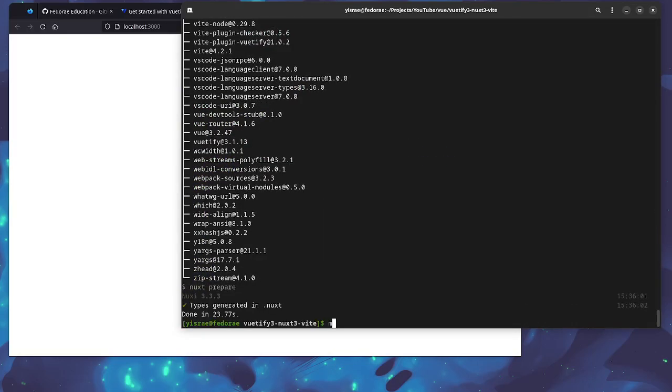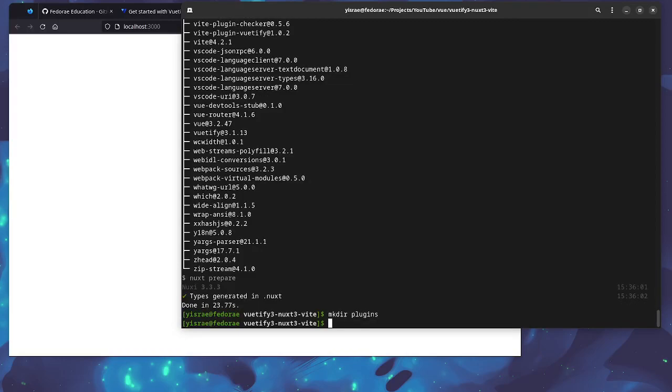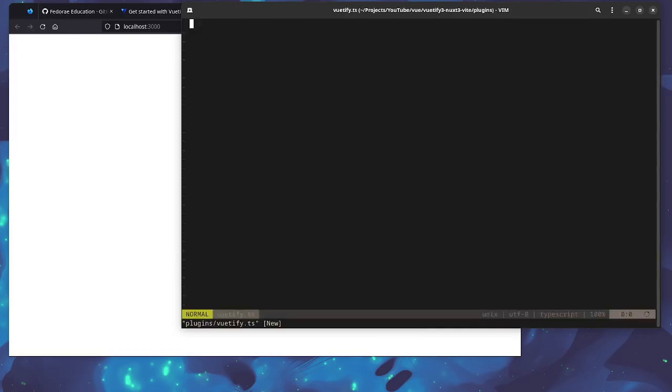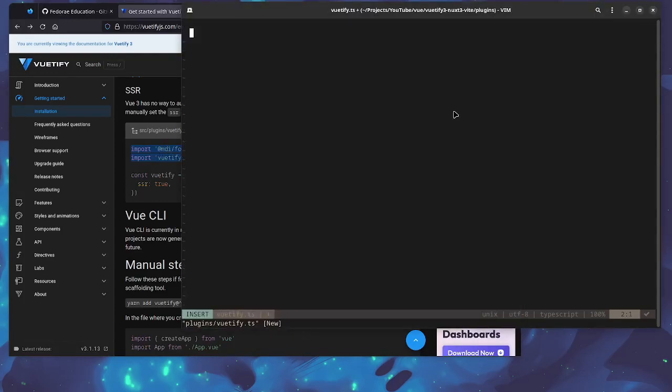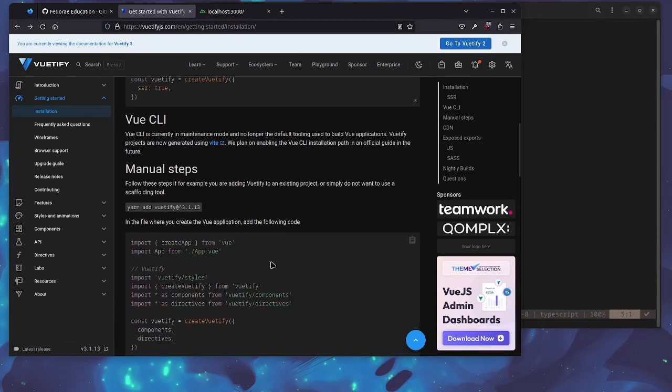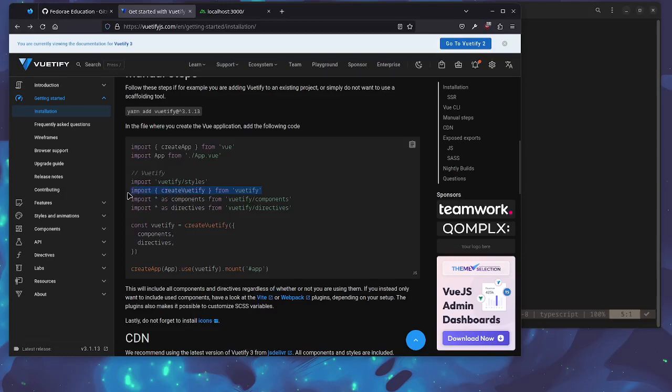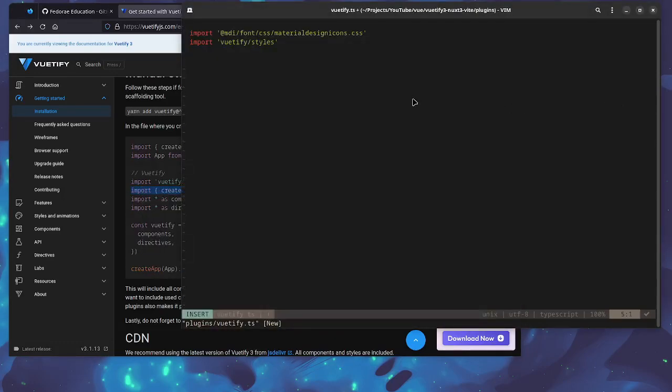So now we need to again create a plugins directory because we don't have it, and then we're going to create the plugin file for Vuetify, and we'll just add our config again, but this config is going to be a lot simpler. So here, good thing we're already here. All we need is our Ds essentially. So I'm gonna paste this in here. We also need the createVuetify import here, so I'm gonna add that as well.